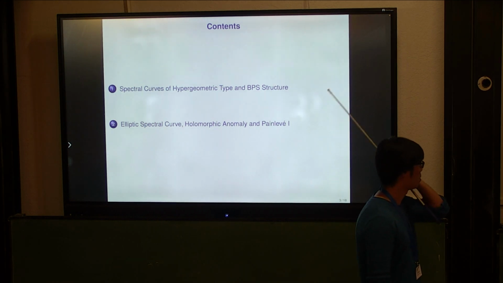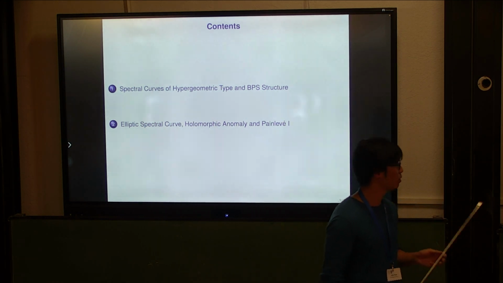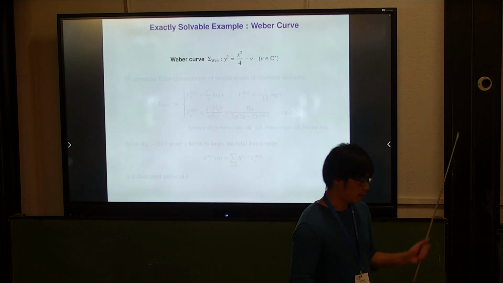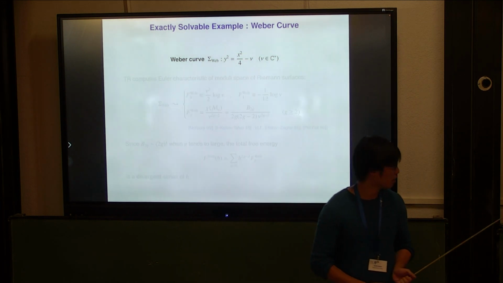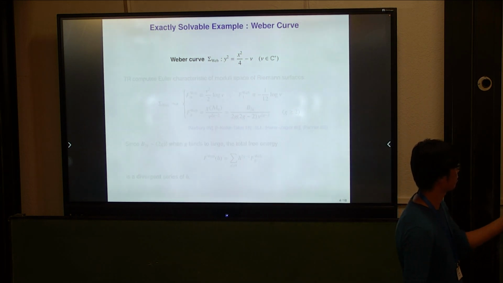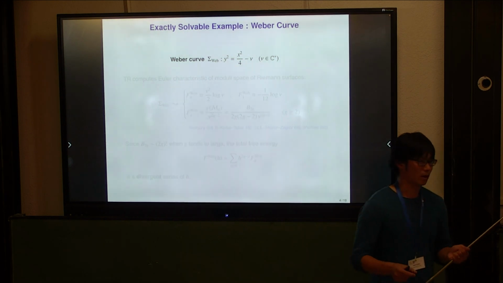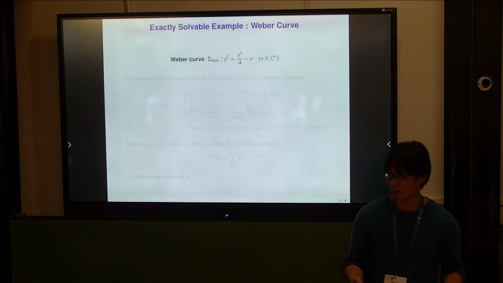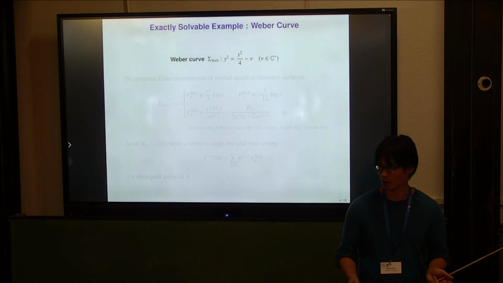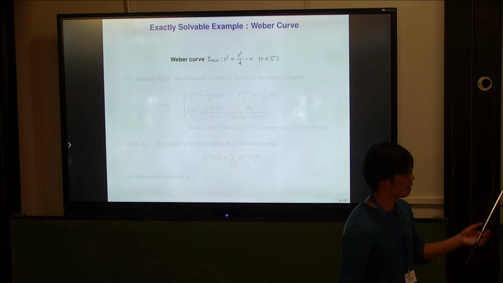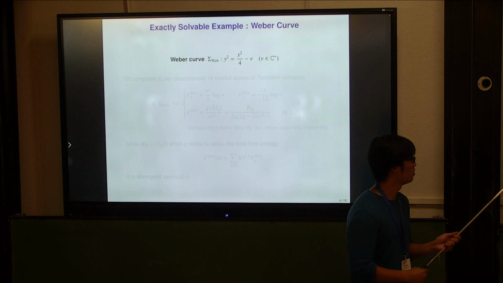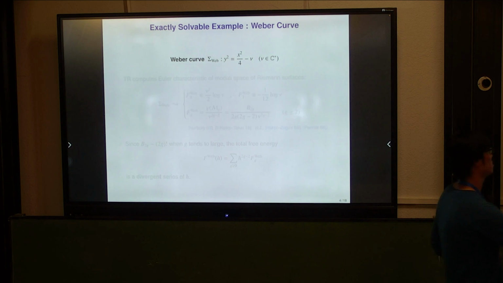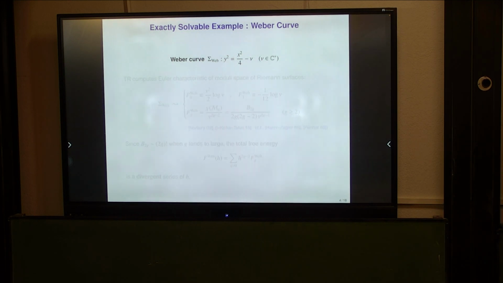So first I will talk about some explicitly, exactly solvable examples coming from hypergeometric ODEs. Let me start with a very easy, fundamental example, which is the spectral curve of the Gaussian matrix model. In my mind, I always try to understand topological recursion through its relation to WKB and special functions via quantum curves. This is the classical limit of the Weber equation, so let me call this curve the Weber spectral curve. It is a parabola, y squared equals x squared plus a non-zero complex number.